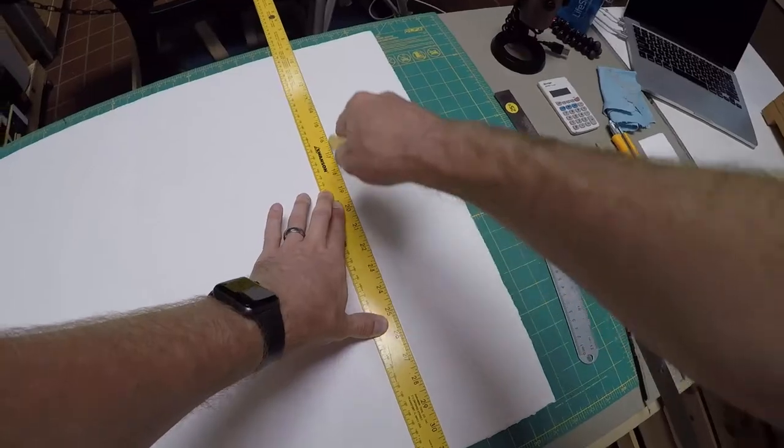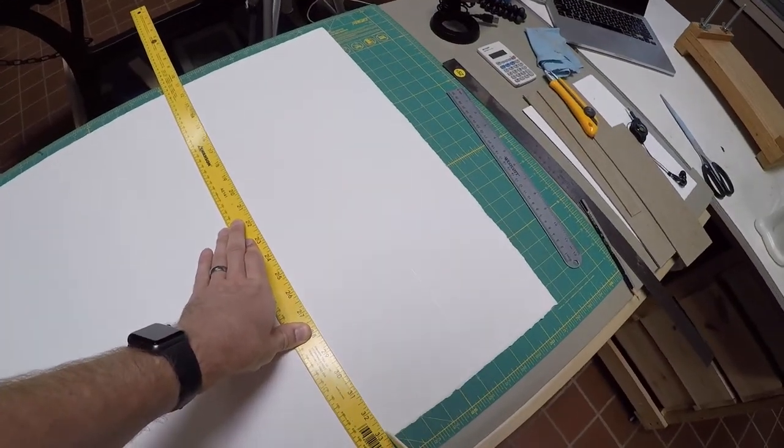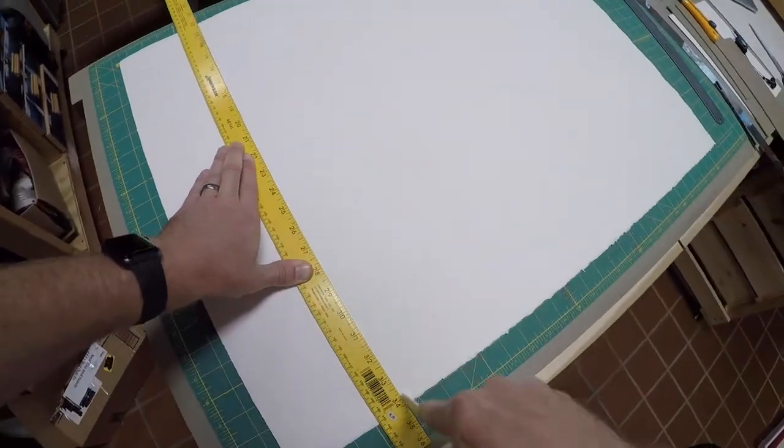The bone folder comes in handy as a scoring device to help me find the fold lines. I'm very careful when lining up the ruler to accommodate the thickness of the bone folder. Accuracy is key.